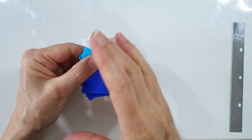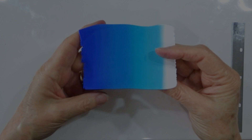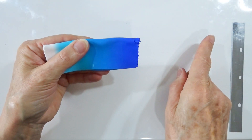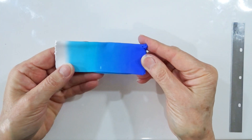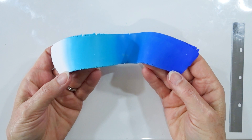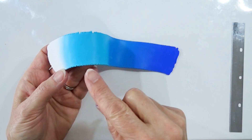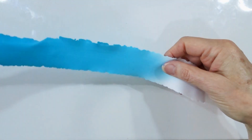Constantly fold bottom to top to end up with a nice blend from one side through to the other. Once you have a nice blend, fold it in two and put it back through the pasta machine dark end first, pinching along the fold, until you get a longer thinner strip. Now put it down to your thinnest usable setting — for me that's setting number nine — but if your machine shreds clay, go down one setting at a time.